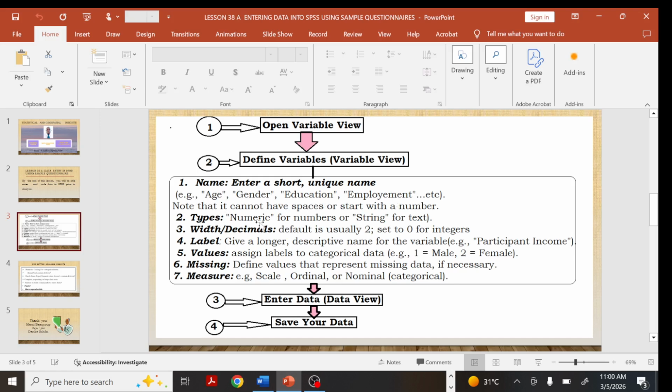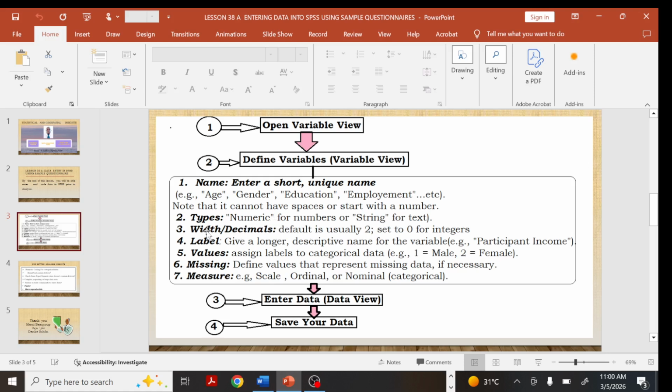And the types. The types refer to whether your variable is going to appear in the data view as numbers or as text. If they are going to appear as numbers, then it is numeric, and text is string.